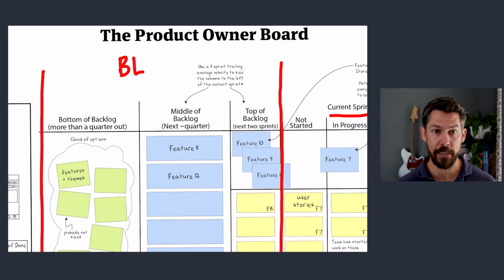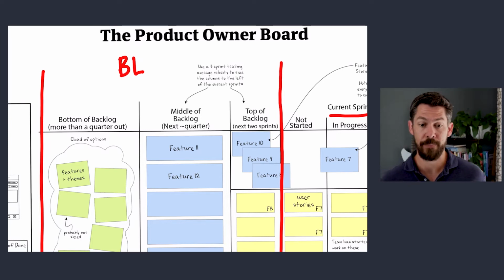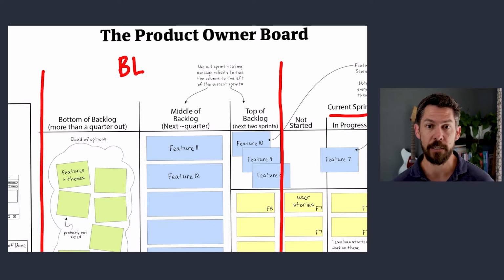So we're trying to balance making it long enough that you're not always scrambling to be ready to plan a sprint, but short enough that you don't have too much detail too far out, and therefore churn and waste in your backlog. And for most product owners, that's about 2 sprints in the future. And so for the size we're talking about, 6 to 10 stories per sprint. If you have one team, that means 12 to 20 stories max in that column.